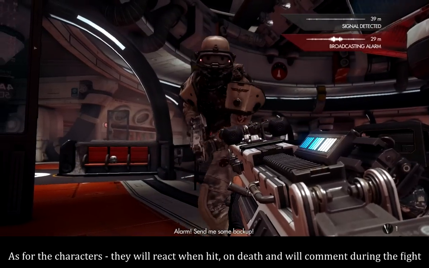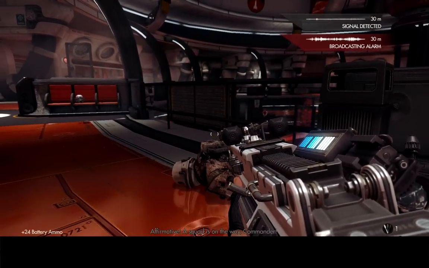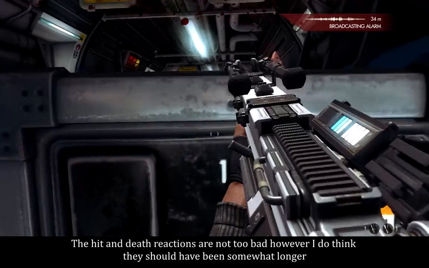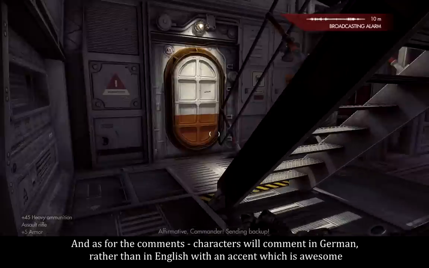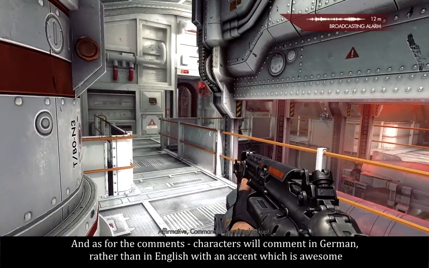As for the characters, they'll react to a hit, on death, and will comment during the fight. The hit and death reactions are not too bad, however I do think they should have been somewhat longer. And as for the comments, characters will comment in German, rather than in English with an accent, which is awesome.